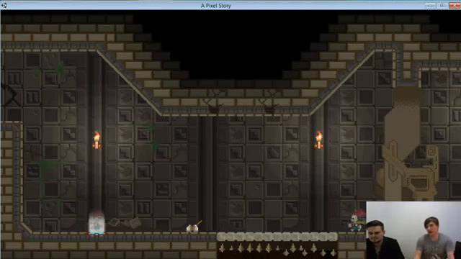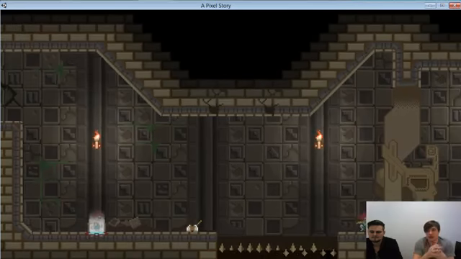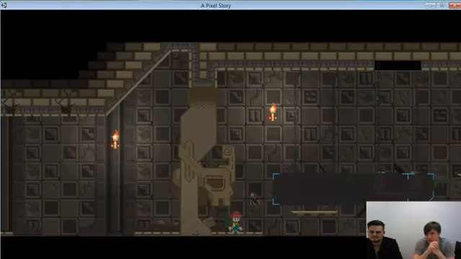And throughout the game, we develop on that mechanic, adding on extra layers and stuff like that. But that is essentially the root of our platforming mechanic.